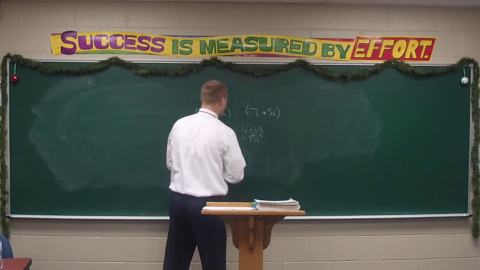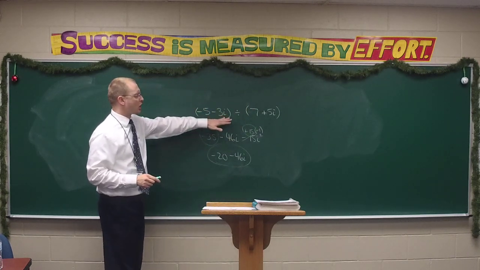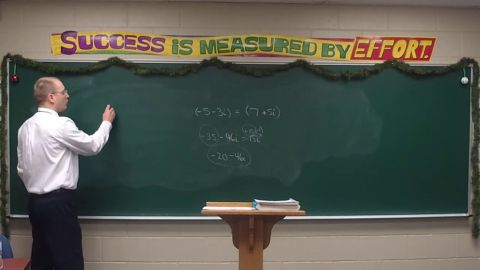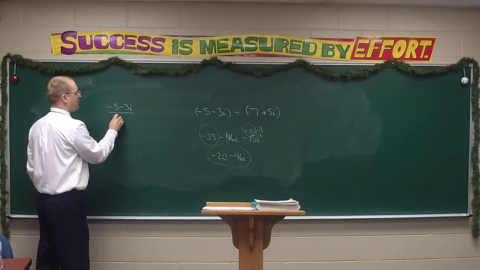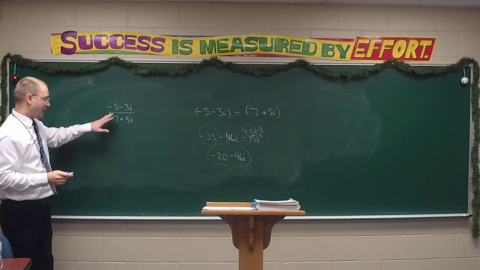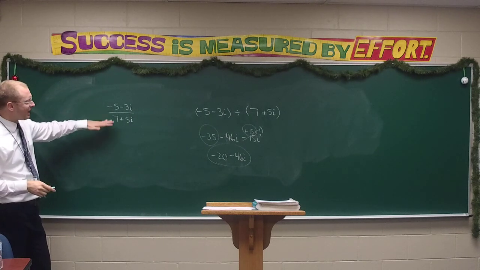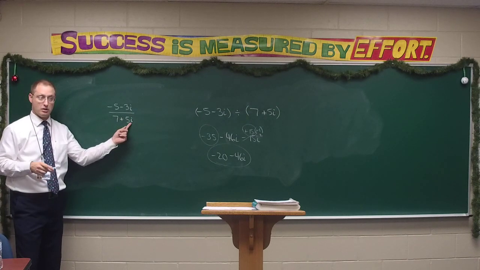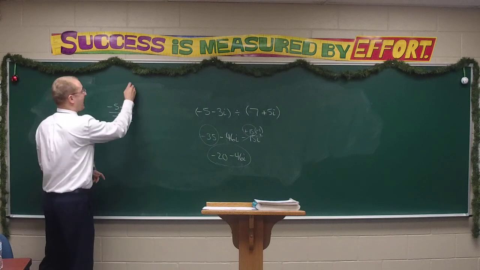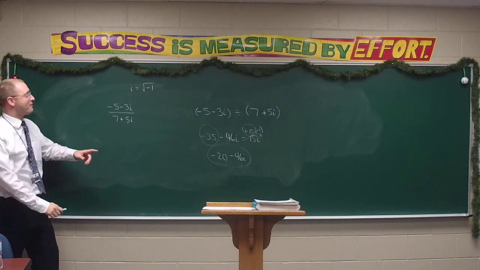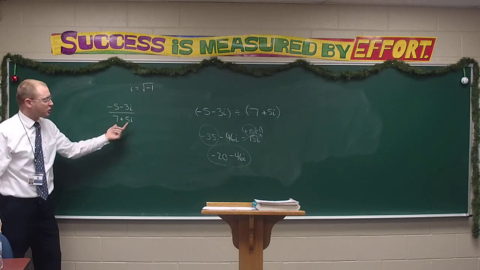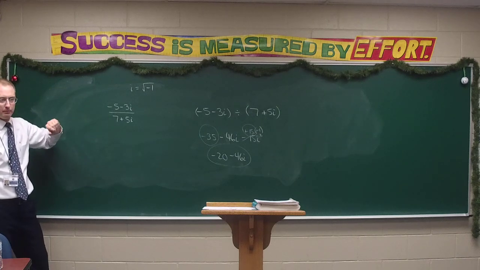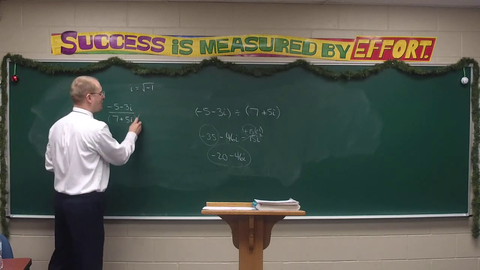And of course, we said that normally, when we have division, we don't show it with this symbol. How do we normally show division, Abby? Fraction. Right, so the negative 5, negative 3i would normally be over the 7, positive 5i, something like that. And to divide by a complex number, because the i represents what, class? Square root of negative 1, right? That's what i is. So since this is a radical value, we have a 2-term radical denominator. What do we do to get the i out of the bottom? We multiply by the conjugate, remember.